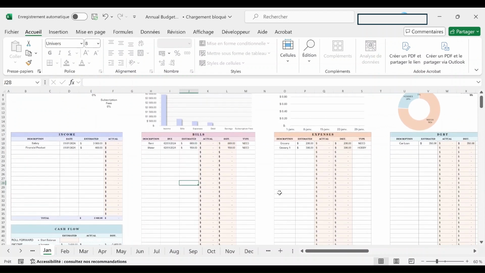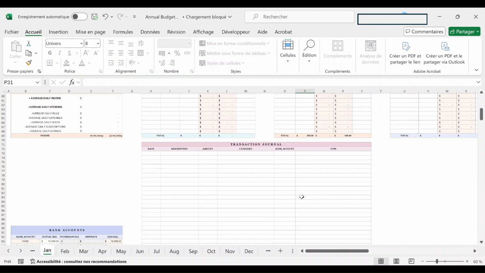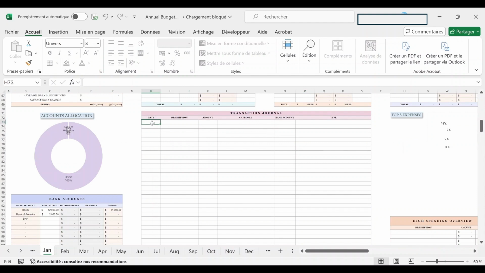Now that we've added some income and planned a few expenses, let's go to the transaction journal. First, enter the transaction date, then select the transaction type. In this case, we'll choose rent.